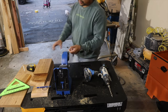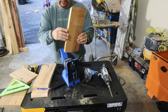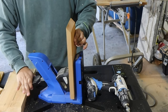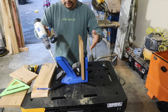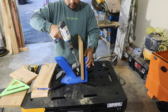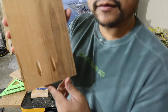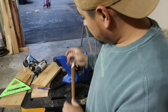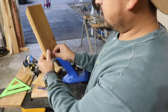Check it out. We're gonna make our pocket holes on the ones that we marked. All right, so we're gonna do the bottom ones. These are on the regular 90 degree ones. You just put your board, push this thing down, and automatically it adjusts for the width of your material. It comes with this drill bit, and you make your holes. And then you're left with your pocket holes. This is a pocket screw. It has this head, that's what grabs inside the hole. This goes inside here, pops up, and that's how you attach it.